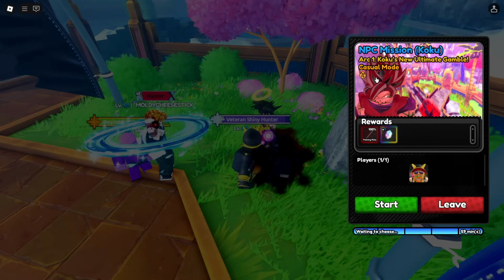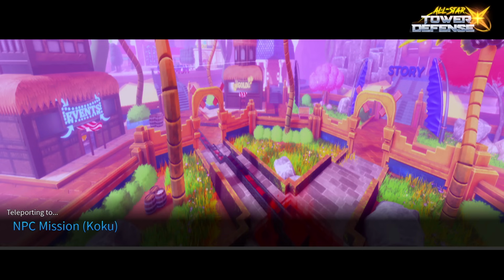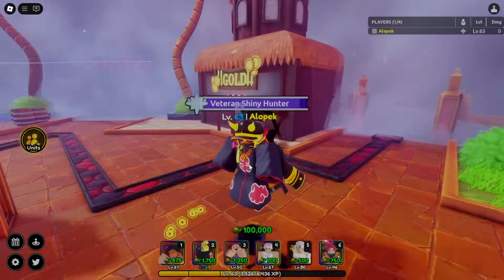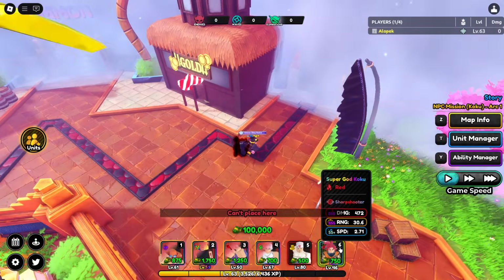All right, there we go. So he is also red mode as well. So I think we need to beat this 3 times, so let's go knock this out. Now the first time, I'm gonna try to beat it with just Goku, because I feel like that's kind of what you're supposed to do. So let's see if that's possible.